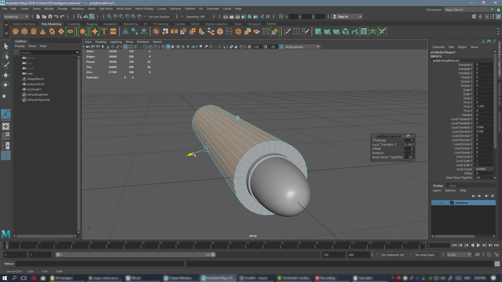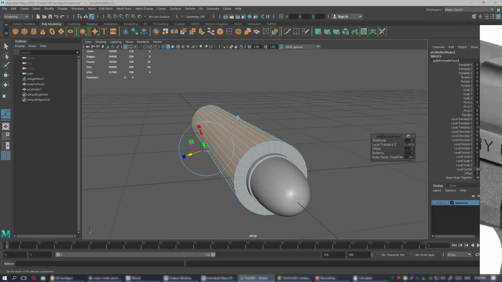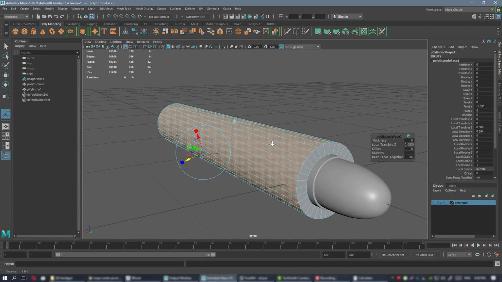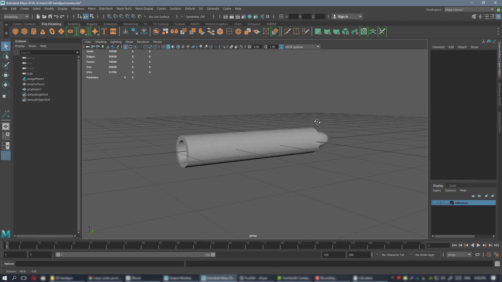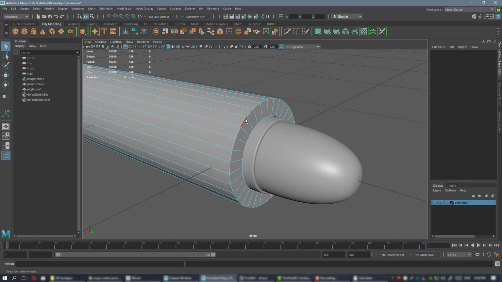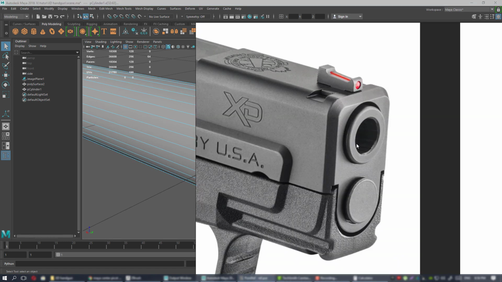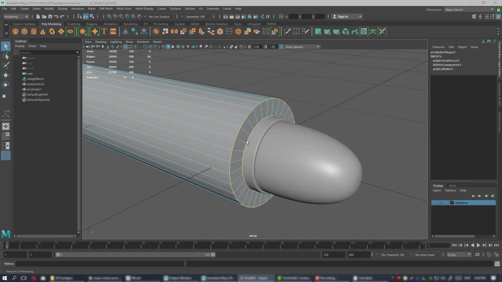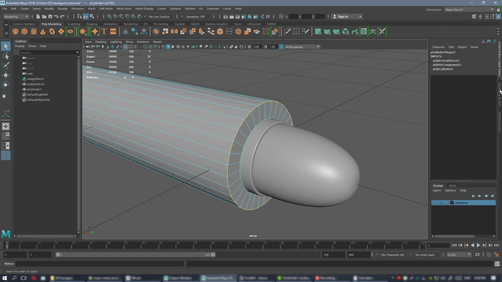So like this. Yeah, it's fine for now. Okay, so this is the barrel. It's actually beveled just a bit here and here. This one is round and this one is not. It's flat, so let's bevel this one.